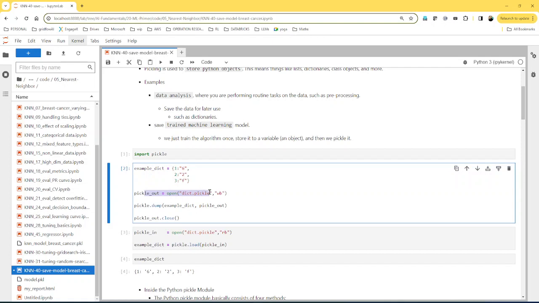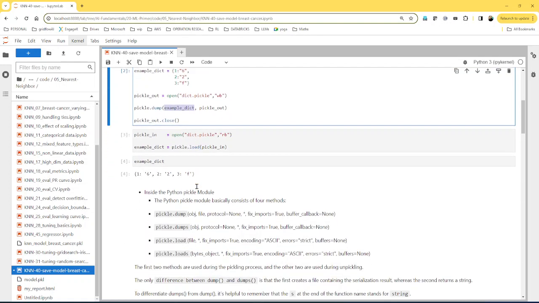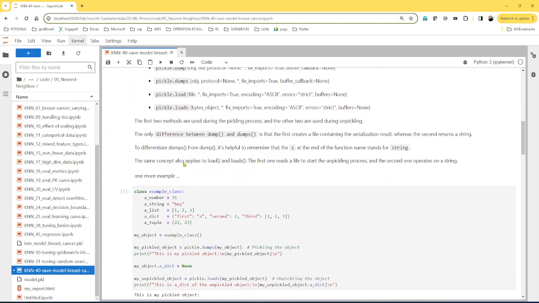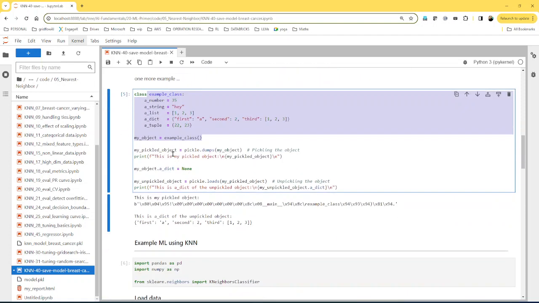You can open a file, write the variable into that file, and load the variable back again using pickle dump. Likewise, if you have a class with definitions, which is a Python object, you can dump that class and load it back again.